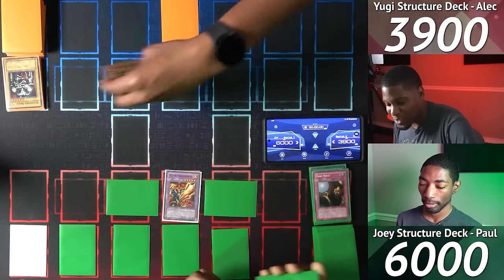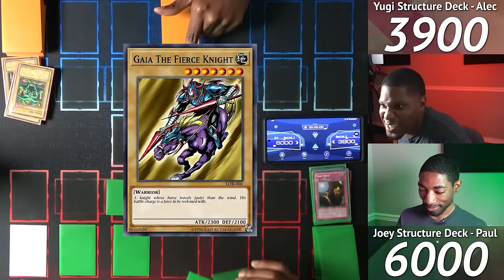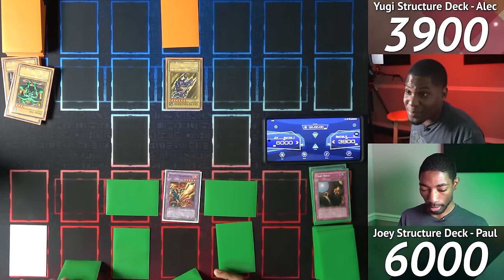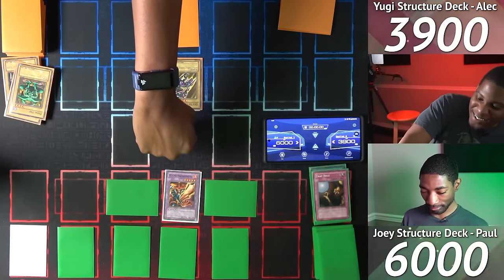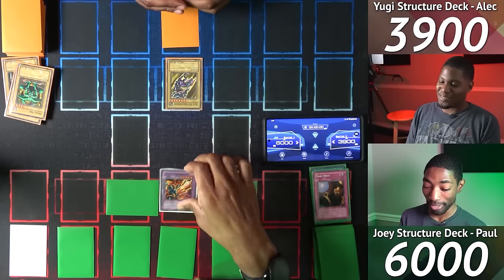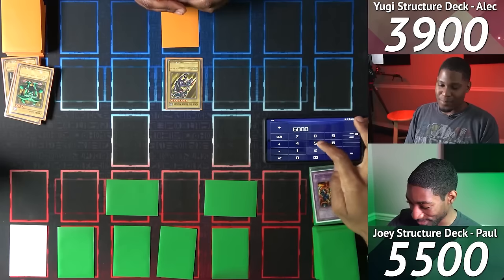It must be done now. I'll tribute both my monsters for Gaia, the Fierce Knight. Oh, jeez. Okay, 2300, you say? That's right. Well, I don't have anything to stop it. Now, Gaia, attack his swordsman. All right, so anime. Intense. All right, well, I don't have anything. So Flame Swordsman is destroyed. I take 500.